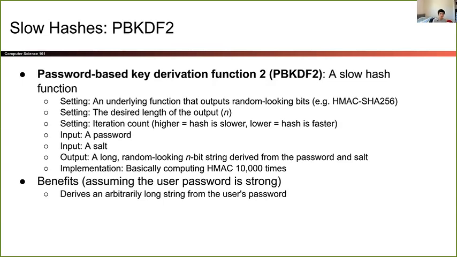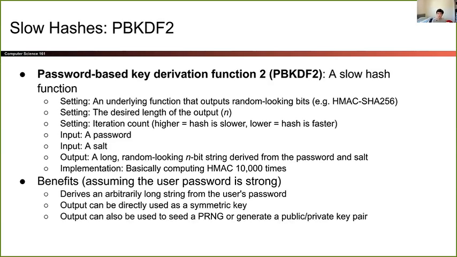The benefit of this is that we can derive an arbitrarily long string from the user's password. So if we wanted, say, a 256-bit key, we could do that. If we wanted just a 128-bit hash to store in the database, we could do that too. As I mentioned, this can be used as a symmetric key, or we could also use this to seed a PRNG or generate a public-private key pair. So these are basically random-looking bits that can be used in other cryptographic implementations.